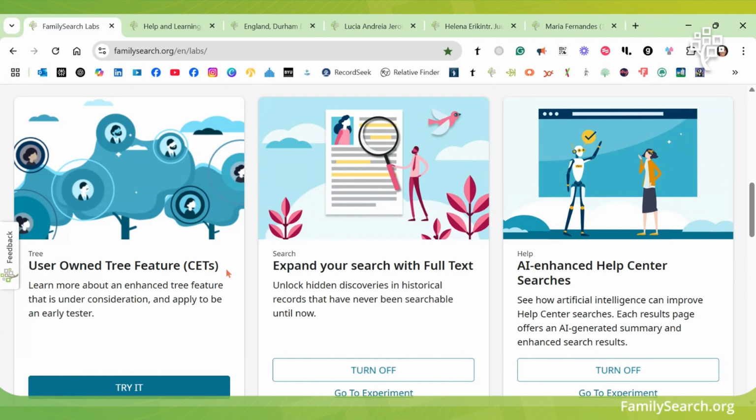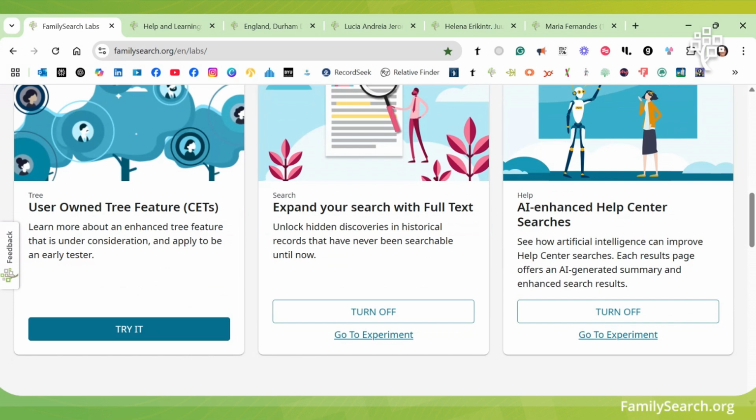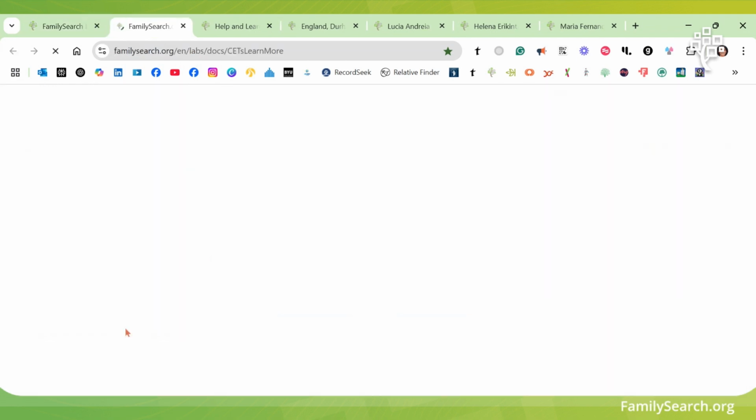It stands for Control Edit Trees. So I think you have already heard maybe something about it. It's like your own personal tree and family tree. So for years, individuals and organizations have uploaded their trees in genealogies here in FamilySearch.